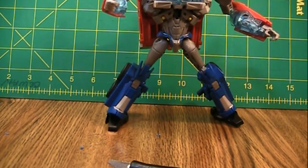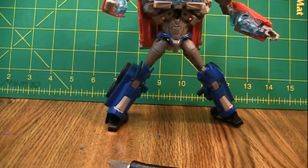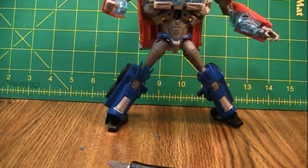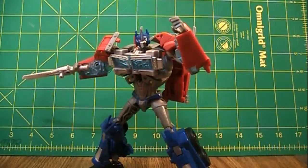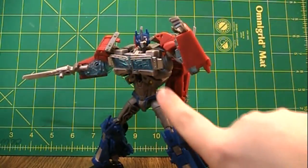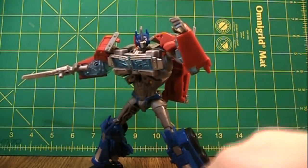So I'm going to turn this off and do the mods on the other side, and when I come back, I'll start using the red Sharpie like Piog suggested people do. So I've completed the mods to the left side of the figure, and his posability and stability have been greatly increased. Now what I'm going to do is paint the blue parts with a red Sharpie and the parts under his chest windows here.